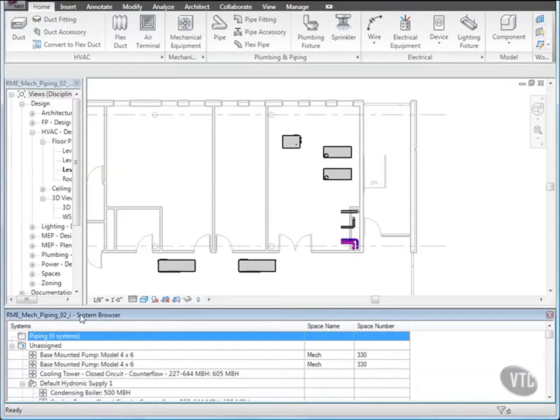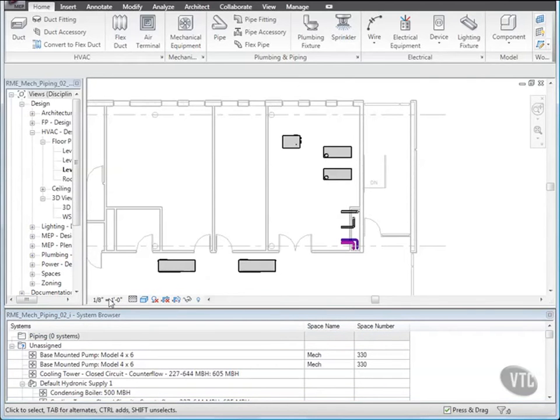Equipment that remains in a default system is included in heating and cooling loads calculations. Therefore, leaving a large number of components in a default system can hinder performance and prevent accurate calculations for the systems where they should have been assigned.